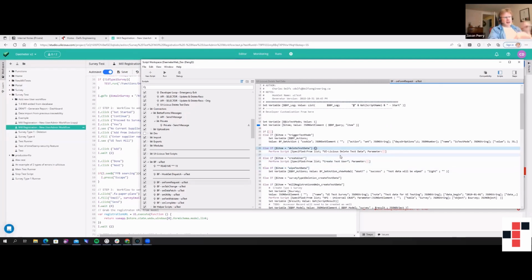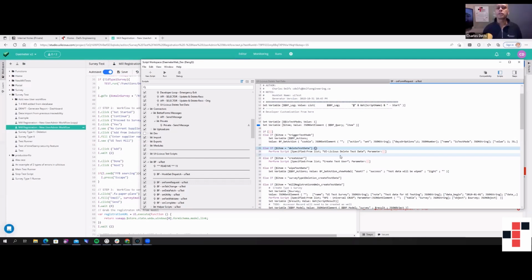So at the beginning and at the end of every test, we send a call to the back end to delete test data. What that will do is go through all the tables, collect any records that were flagged as test data, and delete them, because one of the biggest concerns is that data created in previous tests could have an impact on subsequent tests. So we want to make sure that we delete all the test data.